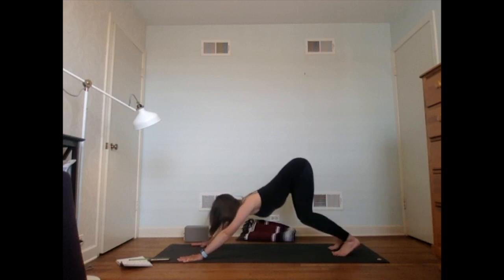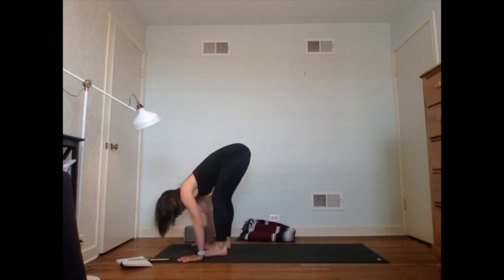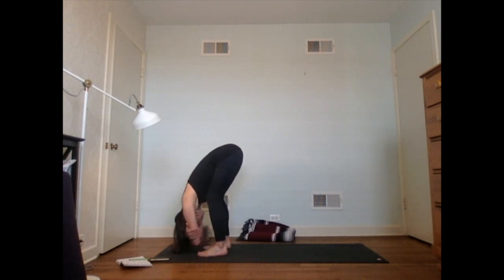Gaze between your hands. Bend your knees, step your feet forward to the top of your mat. A generous bend in your knees, grab for opposite elbows, and just hang forward in a ragdoll. Shake your head yes. Shake your head no. Maybe coming back to that image of water.